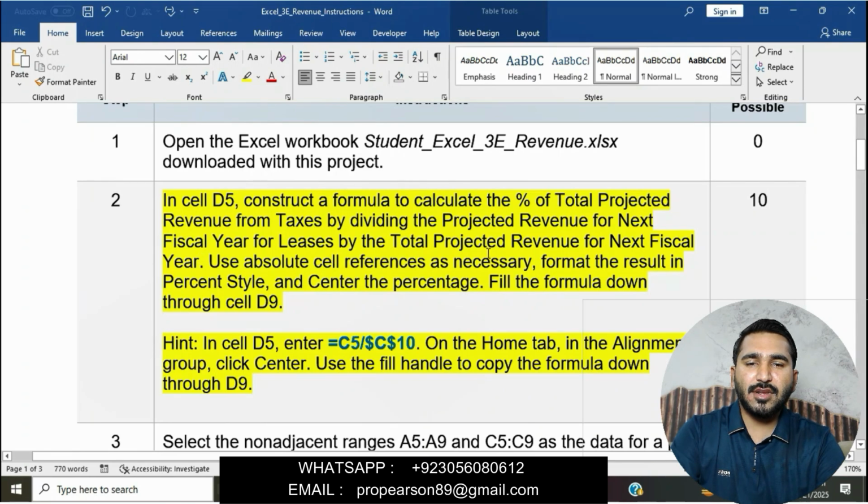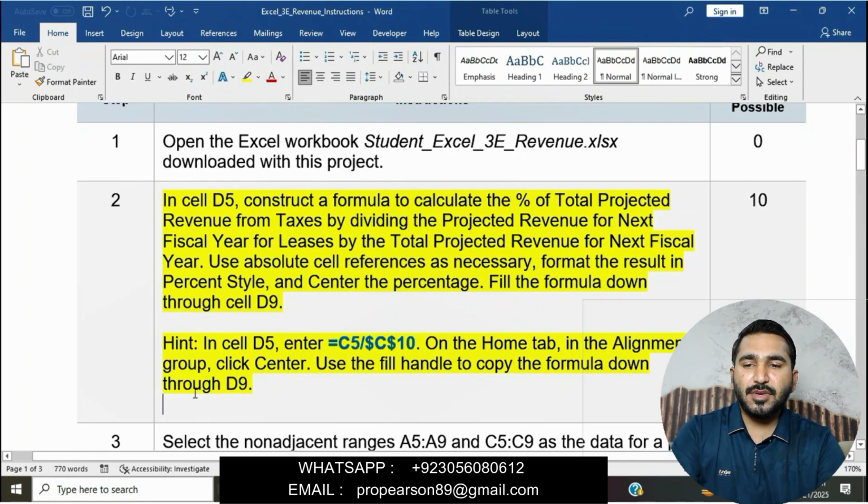Use absolute cell references as necessary. Format the result in percentage style and center the percentage. Fill the formula down through cell D9. In D5 enter equal to C5 over C$10.